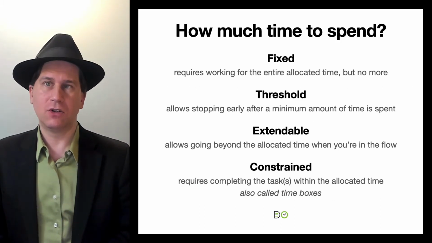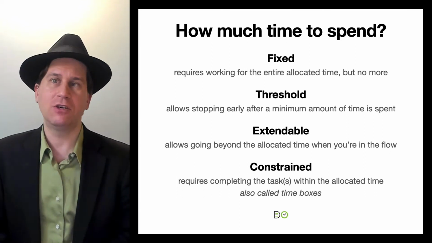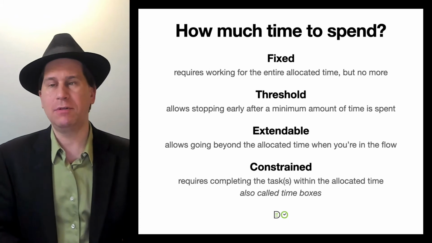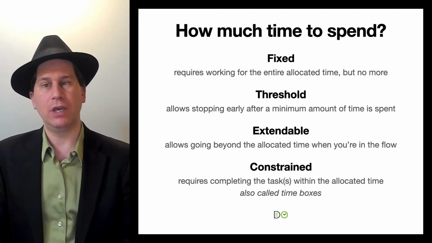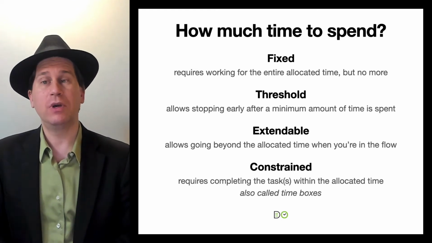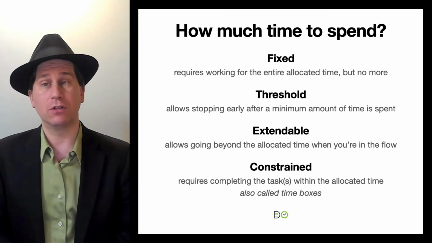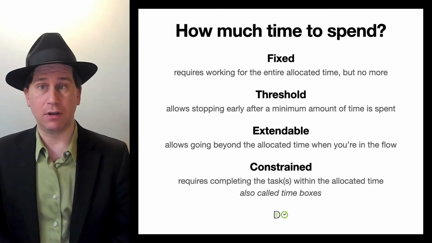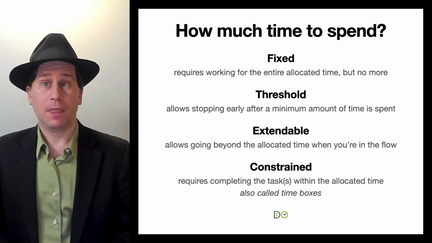Second is, we often don't necessarily think about it, but we need to define how much time to spend. And when we create a time block, we have different ways that we can define how much time to spend. So we can give it a fixed amount of time and say, okay, I'm going to be working for 2 hours. I'm going to work from 9 until 11. And this is the normal way we create time blocks. But we have other ways.